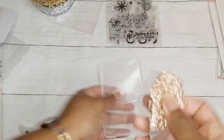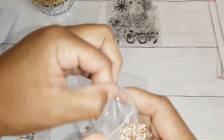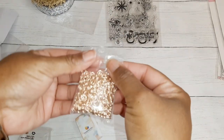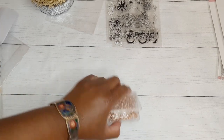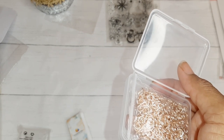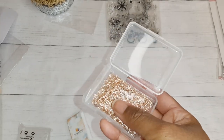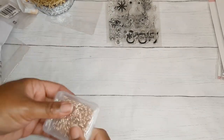I also ordered these jump rings, and how I ordered rose gold I do not know — I am not a fan of rose gold at all — but I'm going to use them because I have them. They are super shiny and I'll definitely use them, though it won't be matching since I don't have any rose gold chain and I don't want any. These are the Panda Hall Elite 6×1mm closed but unsoldered oval brass jump rings in rose gold. The listing says about 40 pieces, but there's definitely way more than 40 — and it says about 50 grams. They're going in my stash.